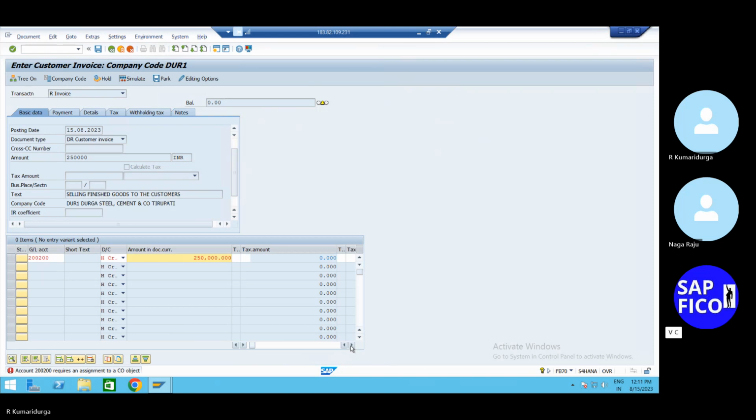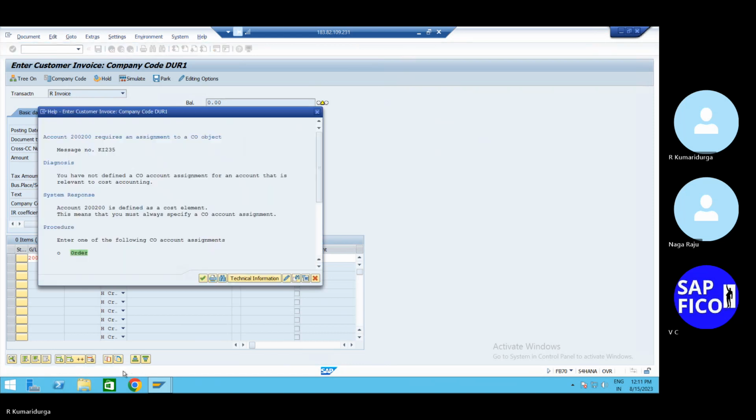Can you open this, ma'am? You haven't defined any CO account assignments for an account that is relevant to cost accounting.